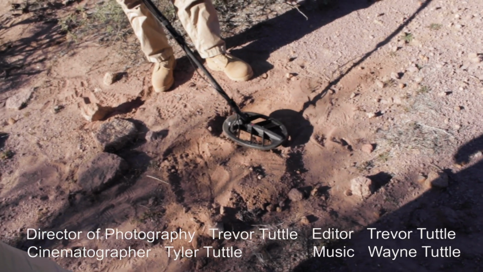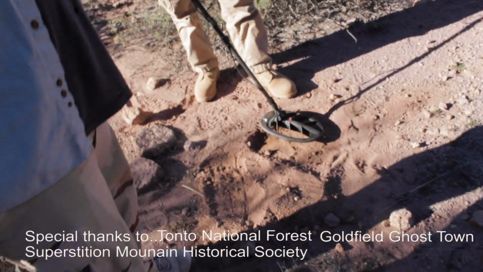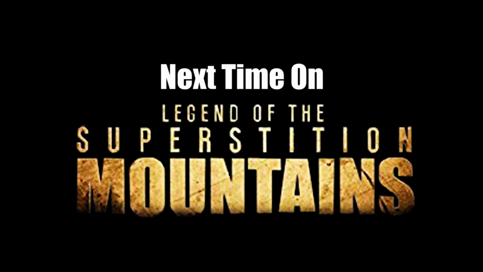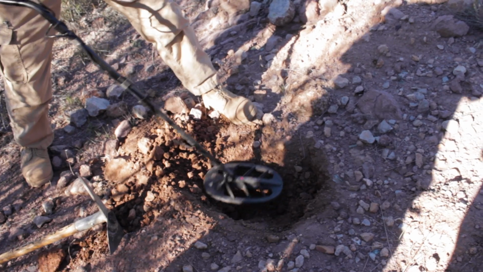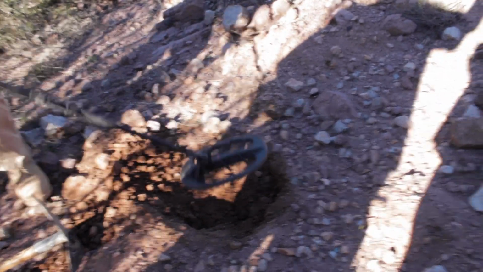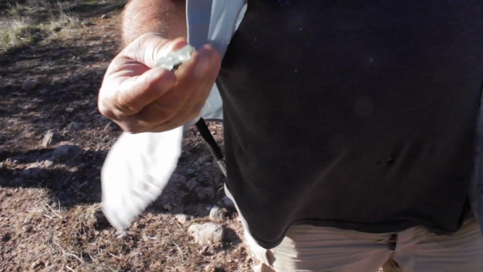We need a layout of the place, because we know where some of the foundation pieces are. And if you look over here, see all these spots where people have dug? These bottles are old. Not all of them, but there's plenty of them. And it melted down. That'd be nice to get out.